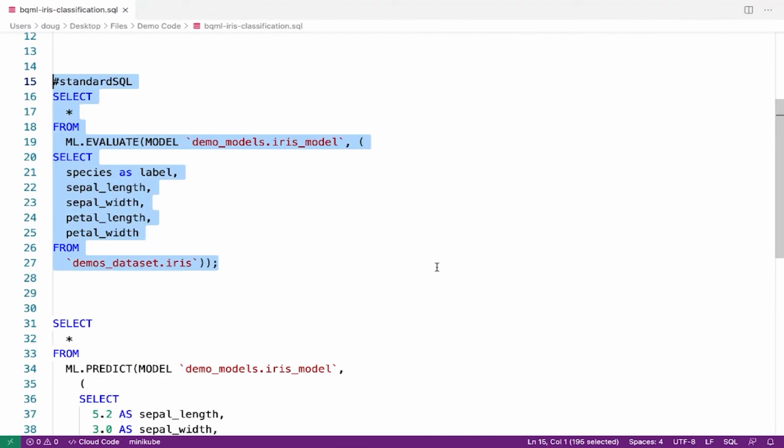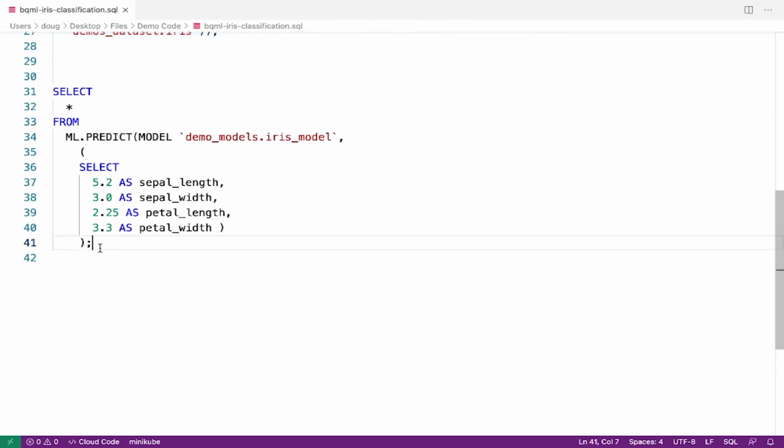Now let's say we decide the model is good enough to use, so let's see how to use it for prediction. So this is the query we're going to run. Notice we're going to call ML predict, and we're going to use our model, and we're going to pass in some data, just like we saw before, only this time we're just passing in the 4 feature columns, or the 4 inputs. We're not passing in the label.